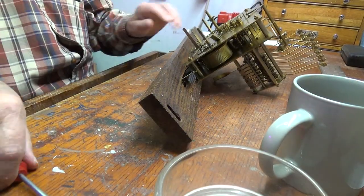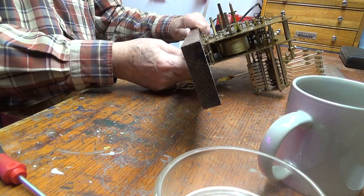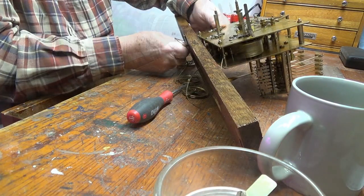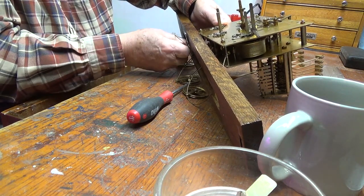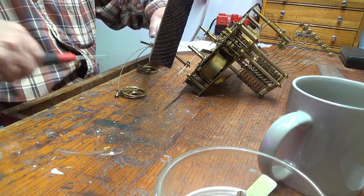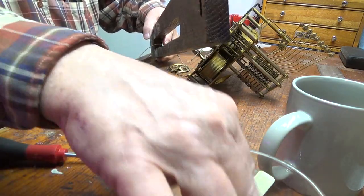Okay. Take the board off. Good days for working on a clock. It's gotten really cold outside. In fact, we're expecting a weather forecast for perhaps a blizzard coming this way in the next couple days.